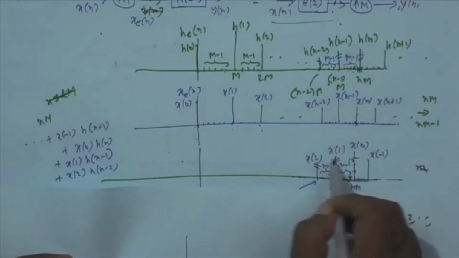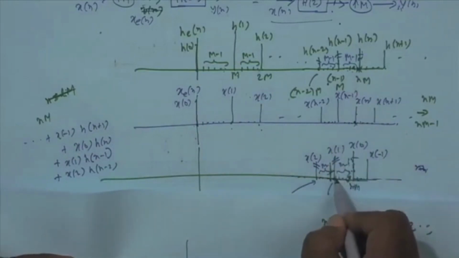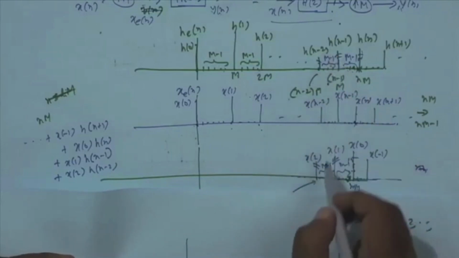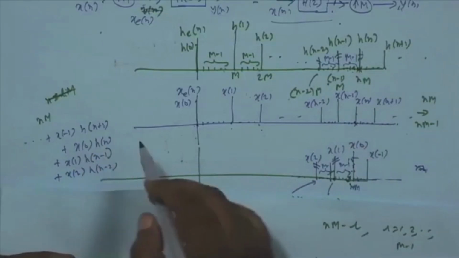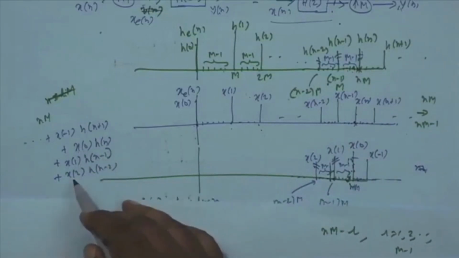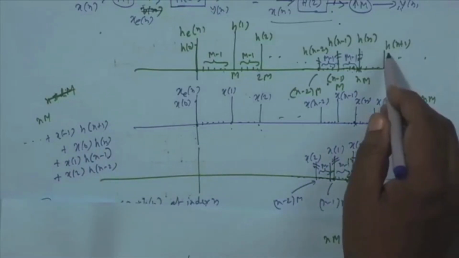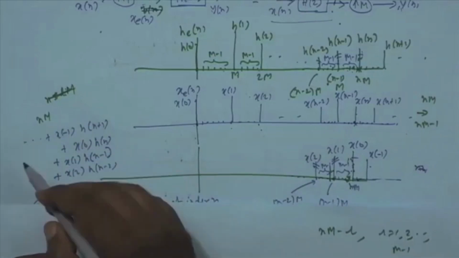Before that, x[1] was earlier on the right side, now on the left side. So x[0] h[n], then zeros, m minus 1 zeros, then x[1] h[n minus 1], then again m minus 1 zeros, x[2] h[n minus 2]. So you get this product: x[0] h[n], x[1] h[n minus 1], x[2] h[n minus 2], plus and so on, and here x[minus 1] h[n plus 1], zeros into 0, no contribution. So this is what you get.